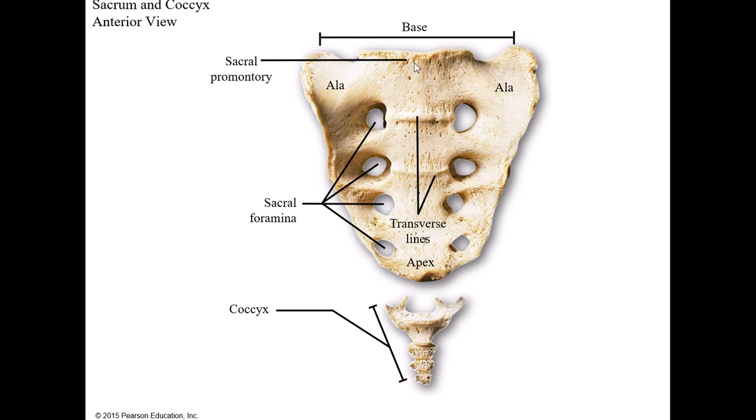This structure right here, where it protrudes outward, is known as the sacral promontory. The ala out here are the wings. So here's an ala, here's an ala. Now, the sacrum was actually 5 vertebrae that fused together: 1, 2, 3, 4, and then 5 down over here. This is where the disc once was. These are remnants of the disc, and we call these the transverse lines. They'd be about over there. And I think those are the most things on the beginning of our checklist.